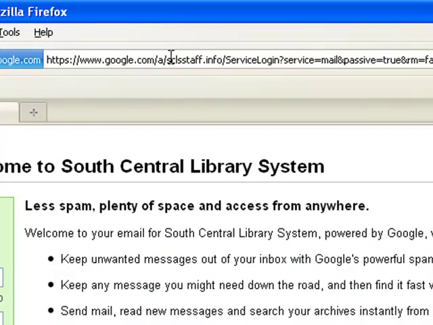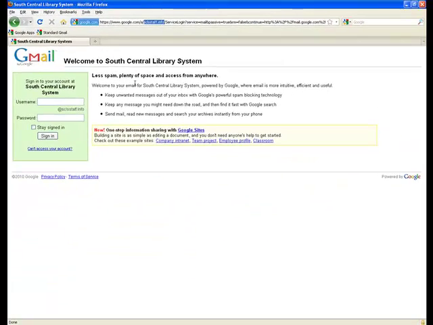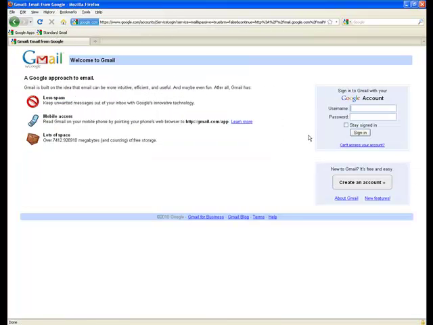If you look in the URL, if you really want to get technical, you'll see that the Google Apps domain is here. So it's pretty evident to me that you're logging into a Google Apps domain if you've got a bunch of customized stuff. If you're logging into just a regular Gmail account, it just says welcome to Google, sign in.